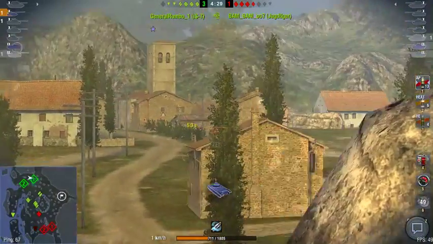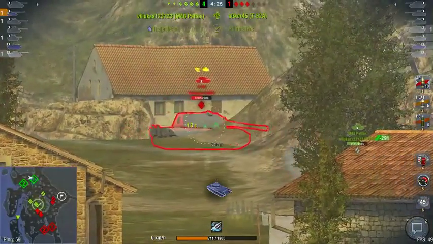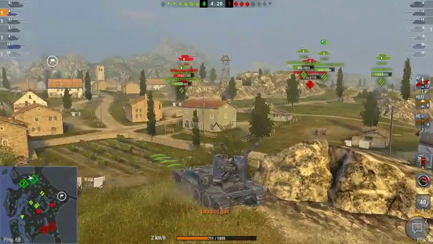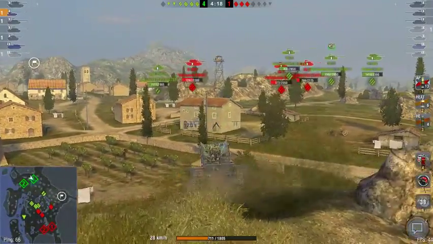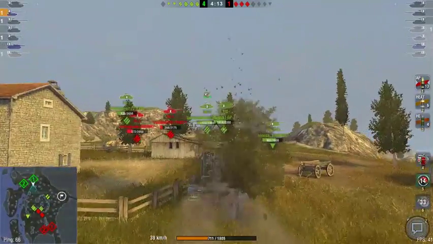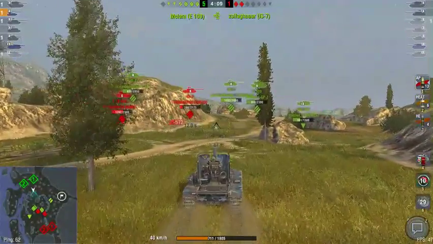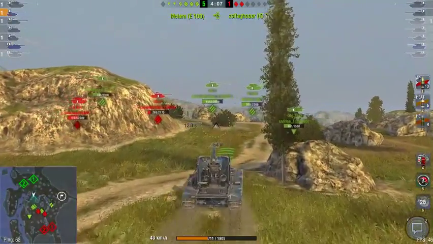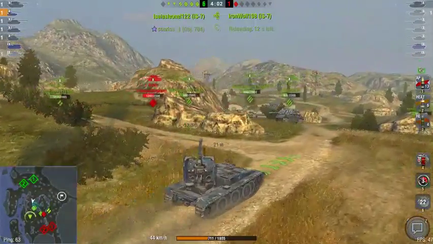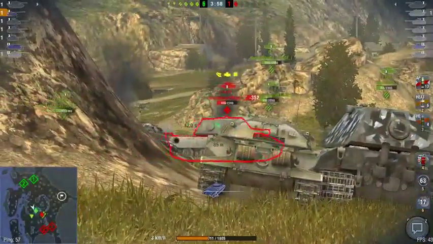So, the 62 hasn't pushed aggressive enough to spot me, which is nice. And we're not going to be able to pick up that E100. So what we're going to do is push up over the hill and help kill these IS-7s. Our team probably won't need it. We'd probably be too slow to get here. But we'll get a shot into the E100 probably, as long as he doesn't connect on us. This is actually the quicker route to get to him.